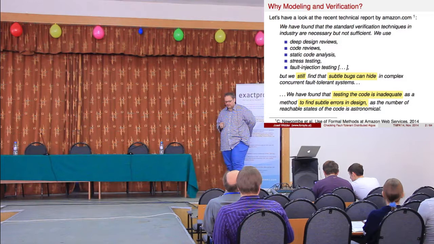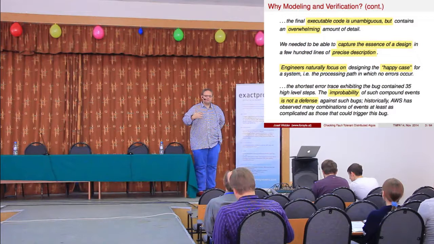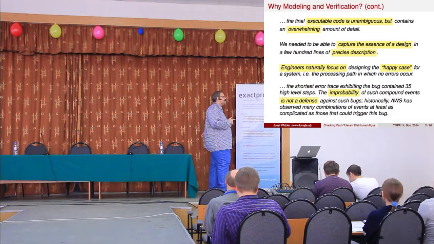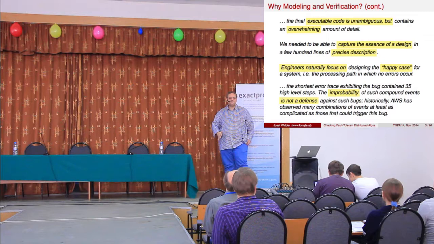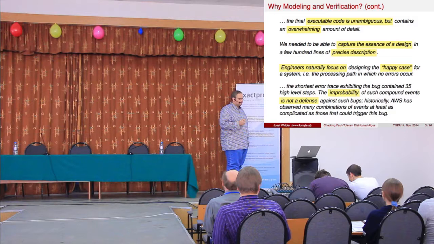At the same time, when we think back about what I talked about in the first part of the lecture, we had this algorithm basically given to you in English. It was not a programming language. It was very informal. There were no clear semantics, so I had to explain somehow intuitively what the semantics are. The point that they are making here is that executable code is unambiguous. It's clear. The compiler has a semantics. You know what a C statement is. And this is good, because we're actually verifying something which is clear and what actually is going to run at some point. But it's overwhelming with respect to the amount of detail that you have.